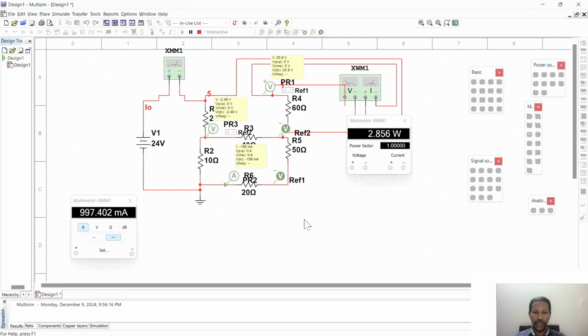So that's how we can measure voltage, current, and power.